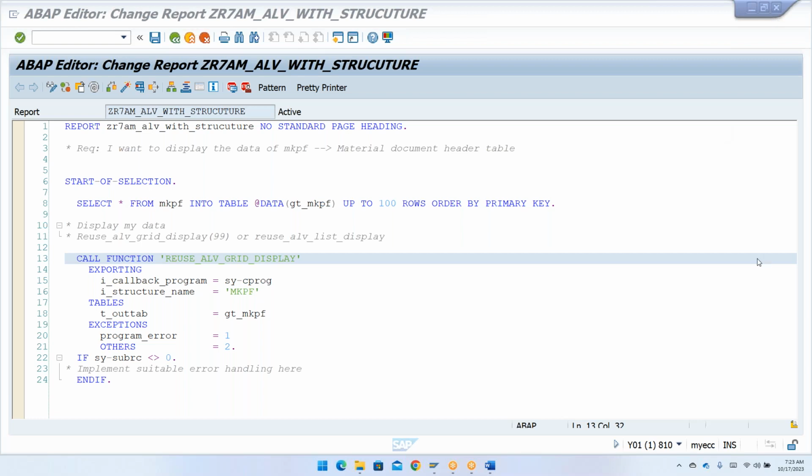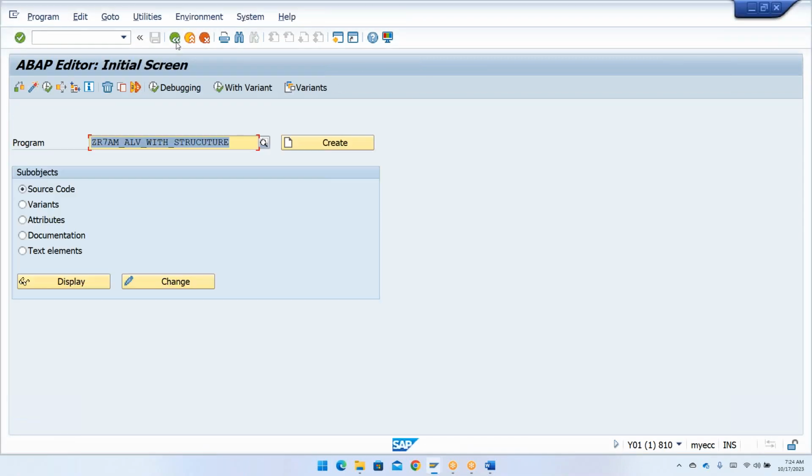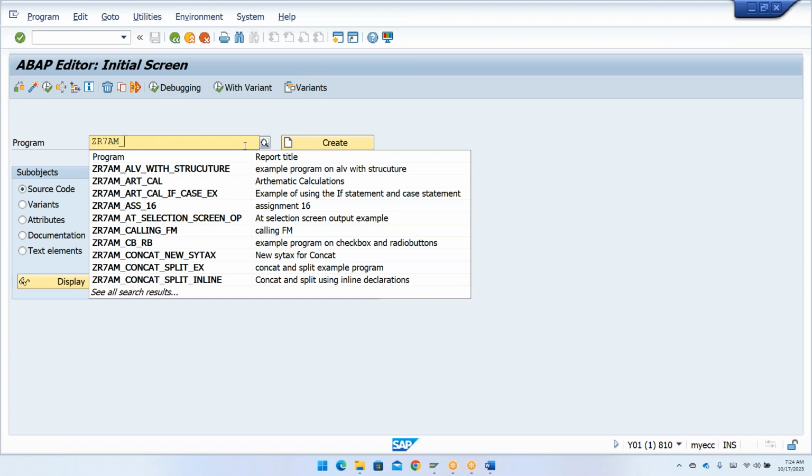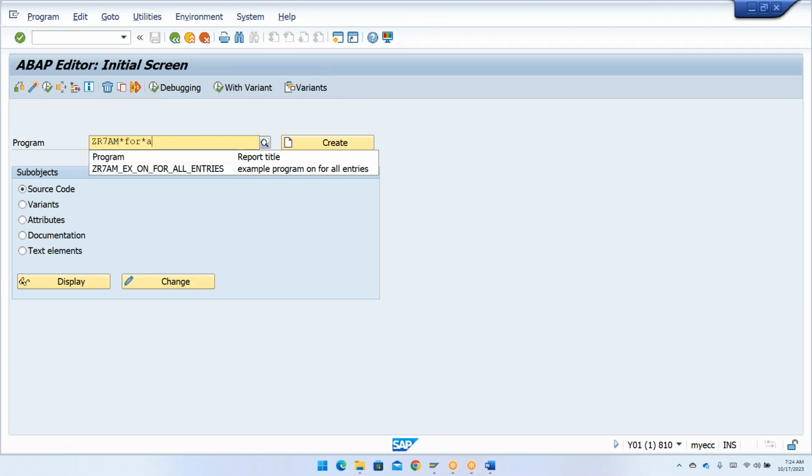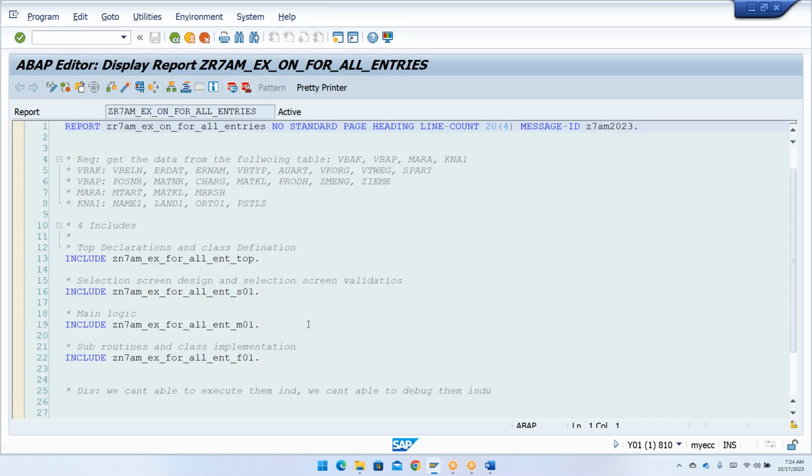Okay, I'll consider it as no questions, and then the next thing is called ALV with structure. I'll copy our for all entries program. I'll copy this for all entries program and try to make the changes over here.